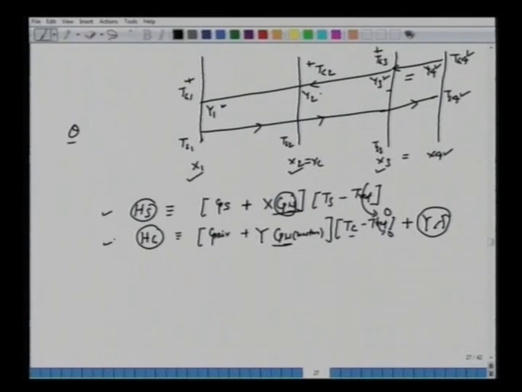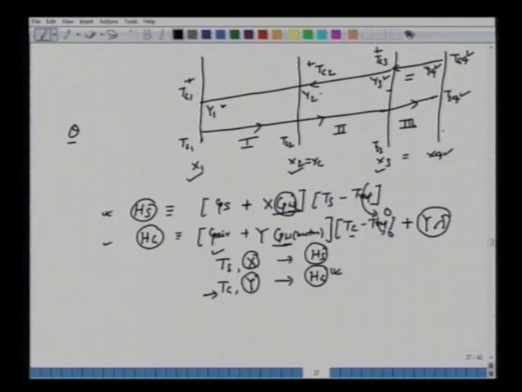So these are the two general expressions, one for solid and one for air. You should notice that if we know Ts and X, we can calculate Hs, or given Hs, if we know X, we can calculate Ts. Similarly for air, if we know Tg and Y, we can calculate Hg, or if we know Hg, the enthalpy at any location, and the humidity, we can calculate the air temperature. So with this overview, we should make our general calculations. If you recall, in the earlier class we started with region 3, then region 1, and then went to region 2 to calculate all these thetas.